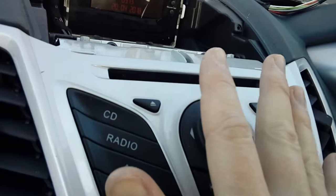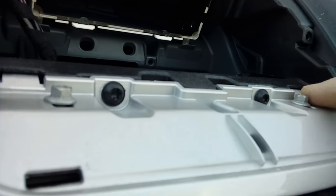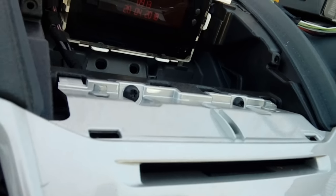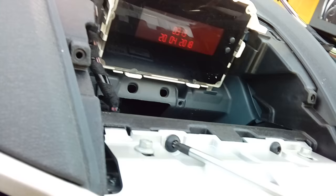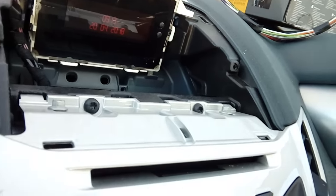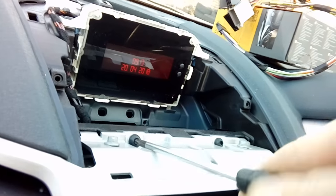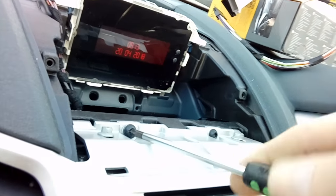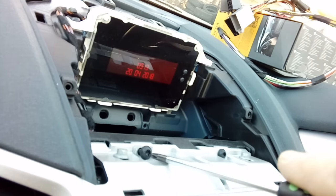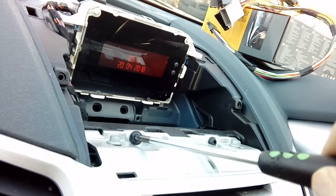Next up you've got access to the mounting screws. As you can see we've got seven millimeter bolts here and here, and there are your TX25s — not TX20s, they're TX25s. Take those out, and also the seven millimeter retaining bolts next to them. Take all of those out and get them removed.